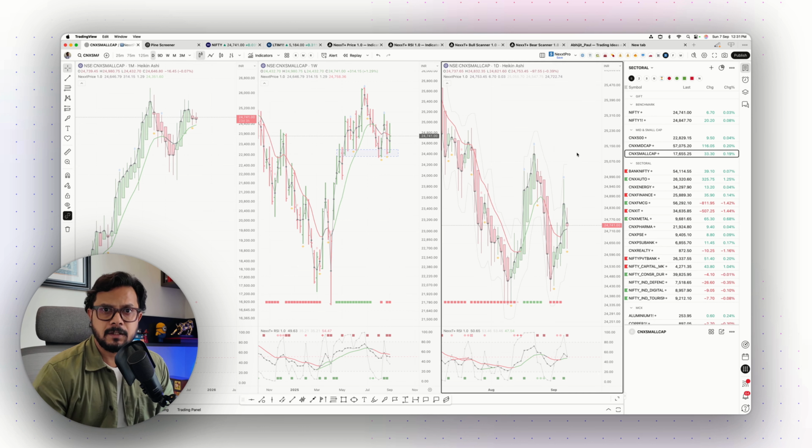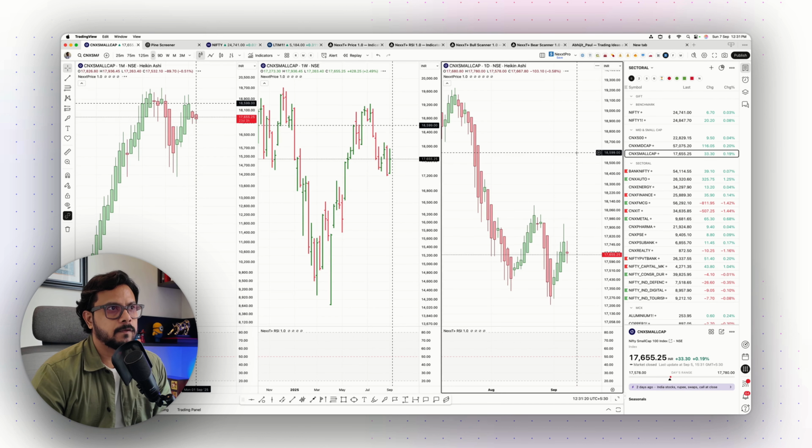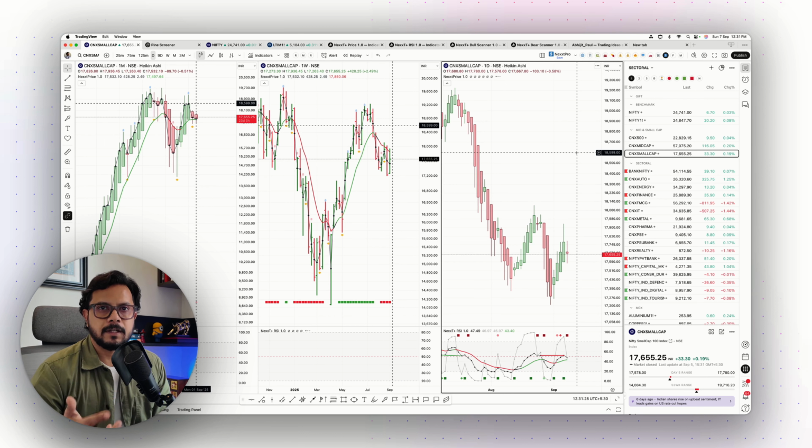Whenever you face such an issue, if you are a user of TradingView, one thing that has worked for me is a hard refresh, which you can do with Control R or Command R on your operating system, and it hard refreshes that particular page. I've not done that yet, but it's trying to open up.